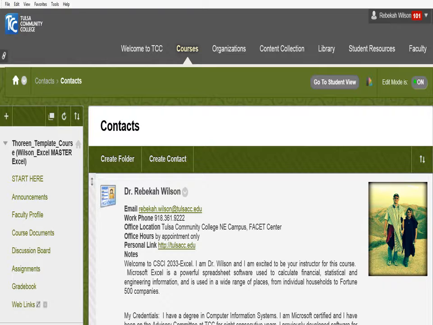In here you can find my phone number, which I don't advise that you call for the first point of contact. My preference is that you would email me. It's better to document something, especially when we are on an online class. So if you have a question, it's documented, and then my answer can be documented. If it's serious and you just really need to talk to me, I do give a 48-hour callback response for that. So in here I just basically tell you a little bit about me, my credentials in that.